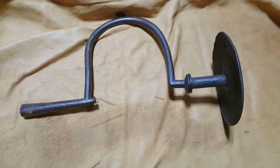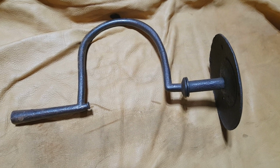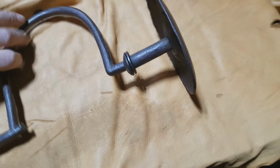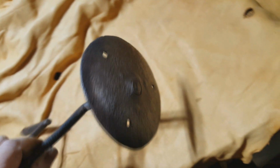And here we have a really nice 18th century blacksmith forged iron brace. Needs a little cleanup, which I'm going to do. But see the chuck area here. Pad's got some rust on the underside. And of course the pad area has also got a little bit of patina going. But these tools do not show up very often.